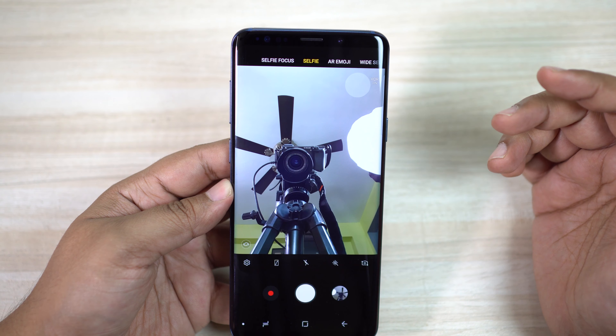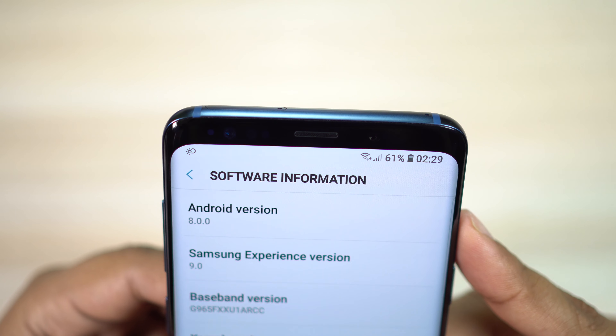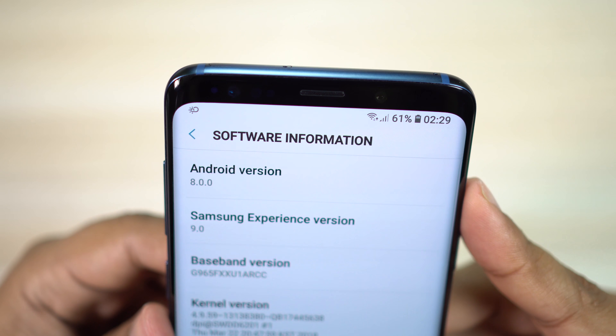There are a few more complaints I want to share. For incoming WhatsApp or Messenger calls, it does not show up full screen — just a small strip at the top — and sometimes the phone doesn't even ring or show anything. Sometimes it's just the ringtone with no notification strip and you have to unlock the phone to answer the call. I don't know if there's an option to fix this — if you guys know, please comment and let me know.